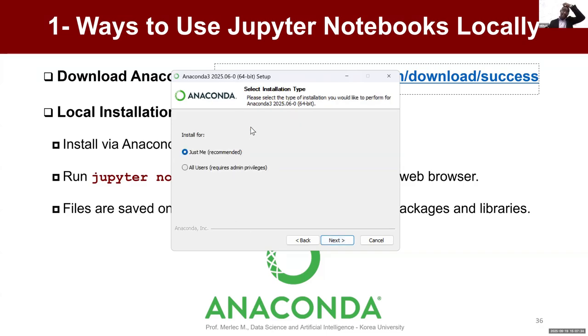Here, I have to explain something. If you have a computer that has several sessions, as it's a shared computer, you have to authorize all the users. If you are the only one using your computer, you can choose just me. It's okay. If you put just me, from that computer, if anyone joins with another session, they cannot run it. So you have to make sure which option you use. Since I'm using a computer with several sessions, I can just take this. It is not mandatory. This is just in case you have a computer which is shared between several users. Then I click next.